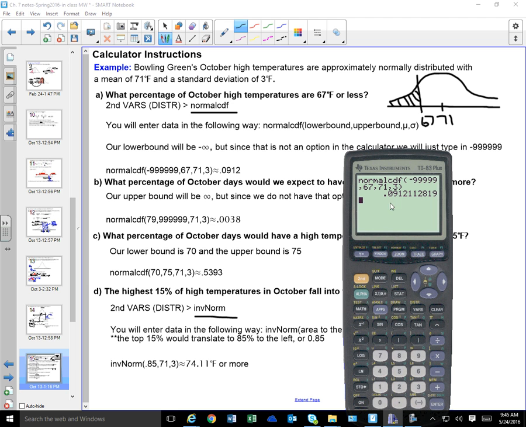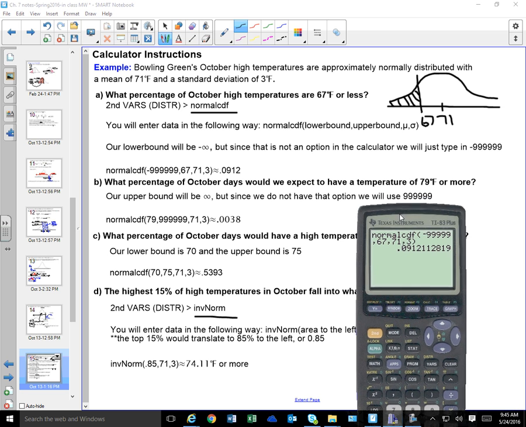Now this calculator answer is actually going to be the exact answer. The normal chart is rounded somewhat because the z-scores only go to 2 decimal places. So since we're always rounding those, our probabilities are going to be rounded as well. So if you're doing it both ways and you notice that your answer on here is a little different from what you did by hand, don't worry too much. As long as it's approximately the same, within a hundredth or a thousandth of each other, you shouldn't worry about it. The homework is pretty lenient on these and will accept a range of answers, because some students are doing this on their calculator, some by hand, some with calculus, so there are a lot of different answers, but they're all going to be pretty close to each other.